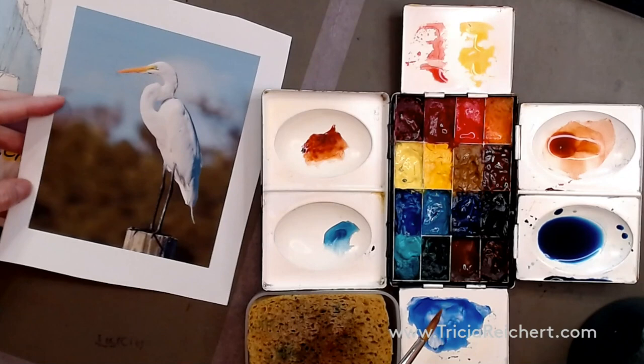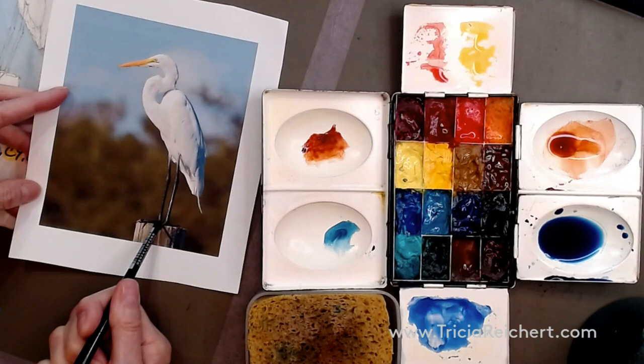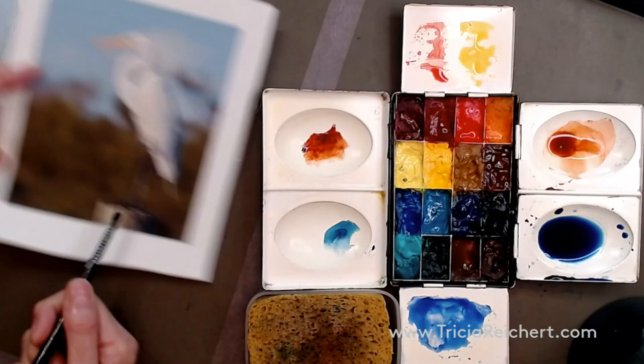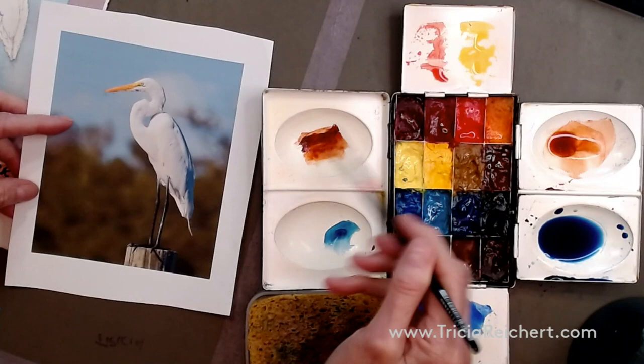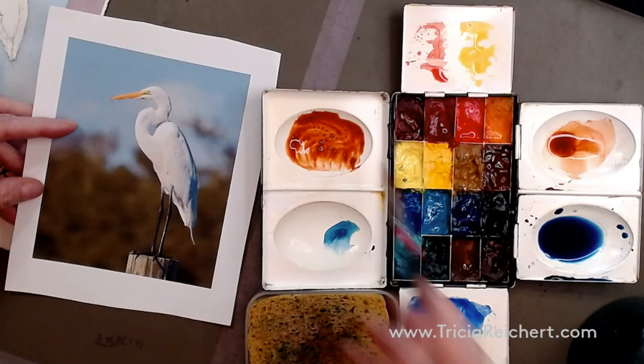Okay, so we want a fairly dark tone down here. Not quite as dark as you see it on the screen, or as I see it on the screen, but at least a middle tone. Darker than the tape. Can you see that? Obviously darker than the tape. And so this time we're not going to use too much water in the mix. We're going to have some burnt sienna ready to go all by itself with not too much water in it. Okay, that's pretty strong, and we'll need a fair amount of this.